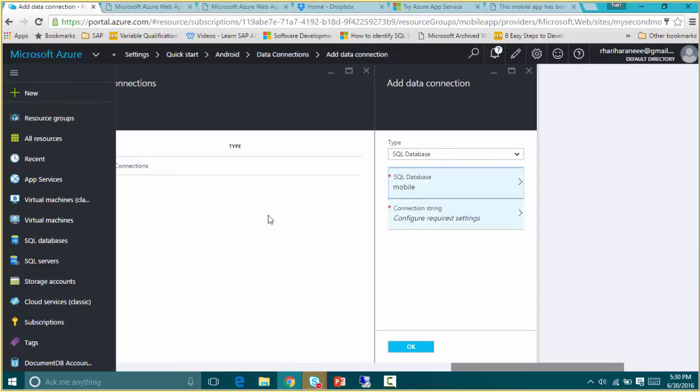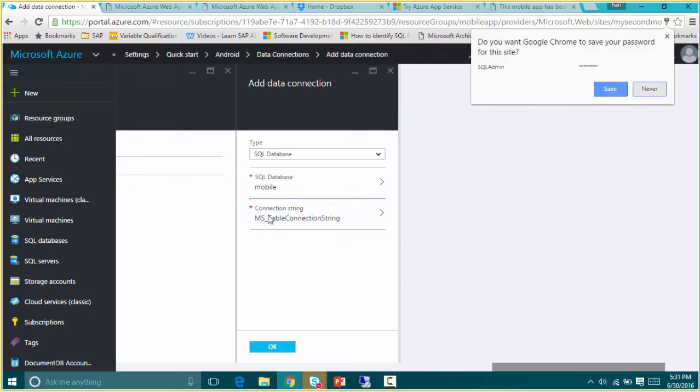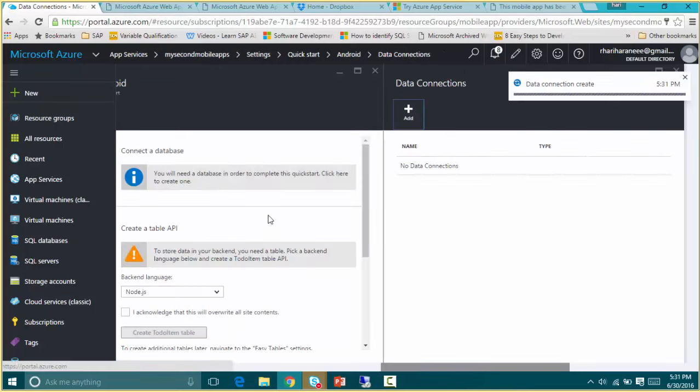This is my connection string, which is going to create a connection to our table and the database. This is my connection string name, and I have to provide my database server credentials. Once I have provided those details, I can click OK, and it is going to add this data connection inside this sample project.